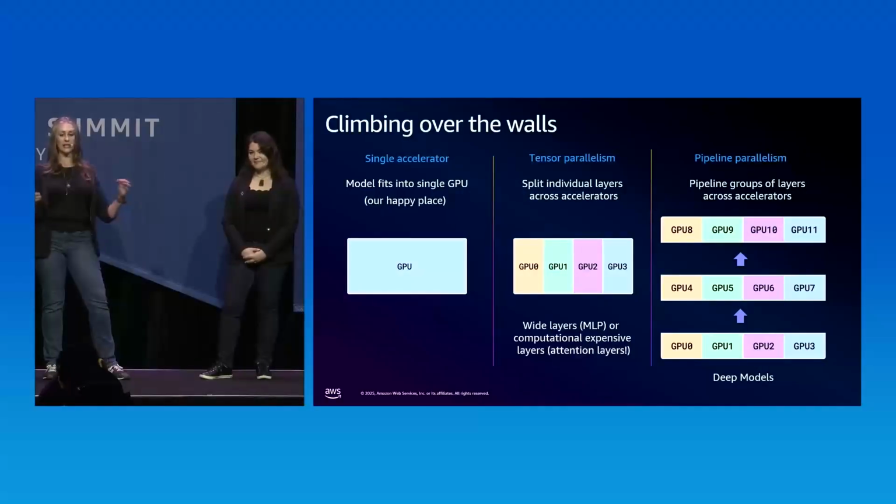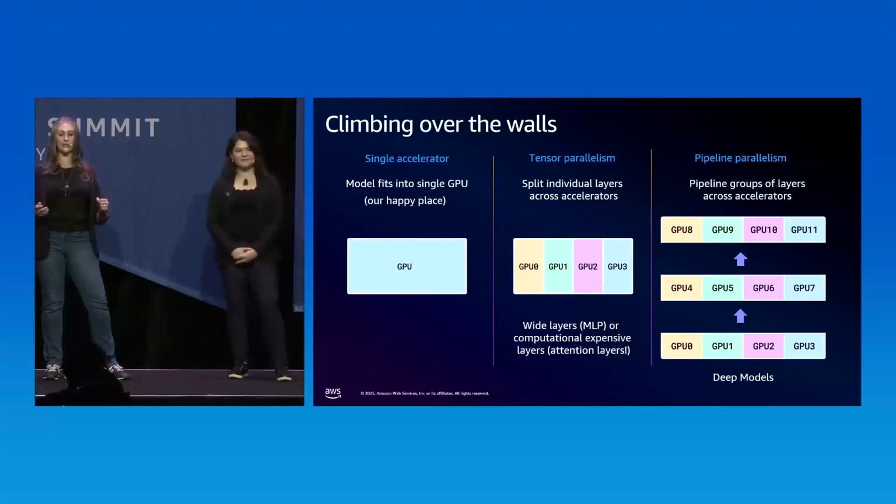We can split up our layers into groups called pipeline stages and treat the calculation of model outputs as a series of stages in an assembly line. Each stage works on a slice of the work, passes it along, and picks up the next slice of the work. Data flows through like an assembly line and keeps GPUs busy to reduce the idle time and reduce that latency.